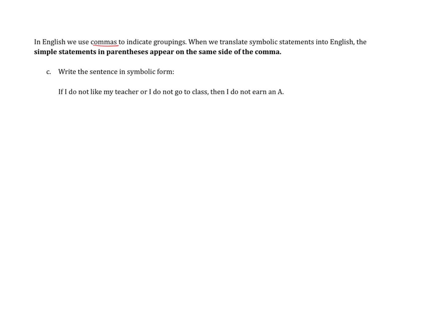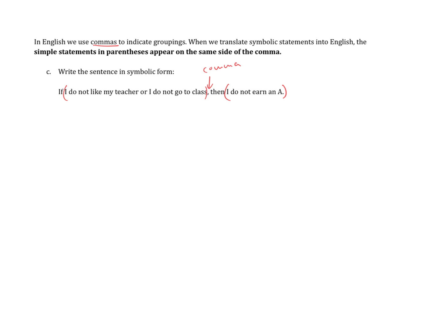So I would put parentheses, if my comma is right here, there's my comma, I'm going to need to put parentheses around this first part, and I would also put parentheses around the second part. But I actually only need parentheses if I have a compound statement, meaning there's more than one simple statement on one side or the other.